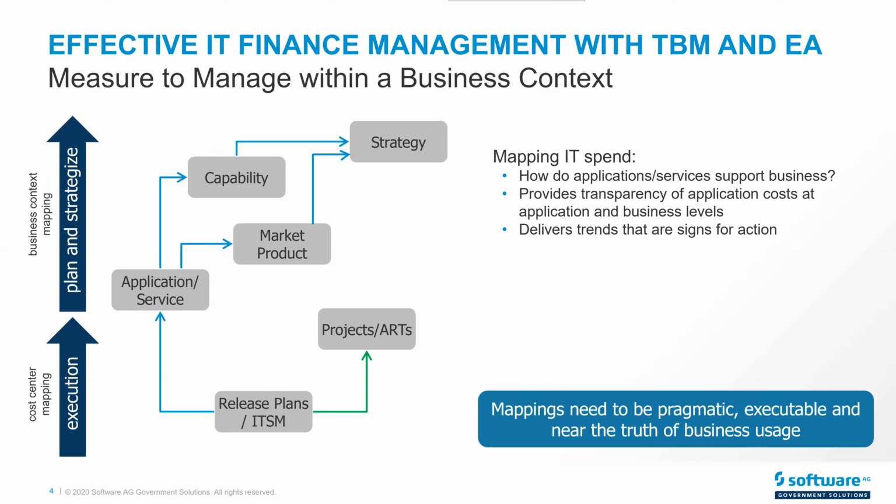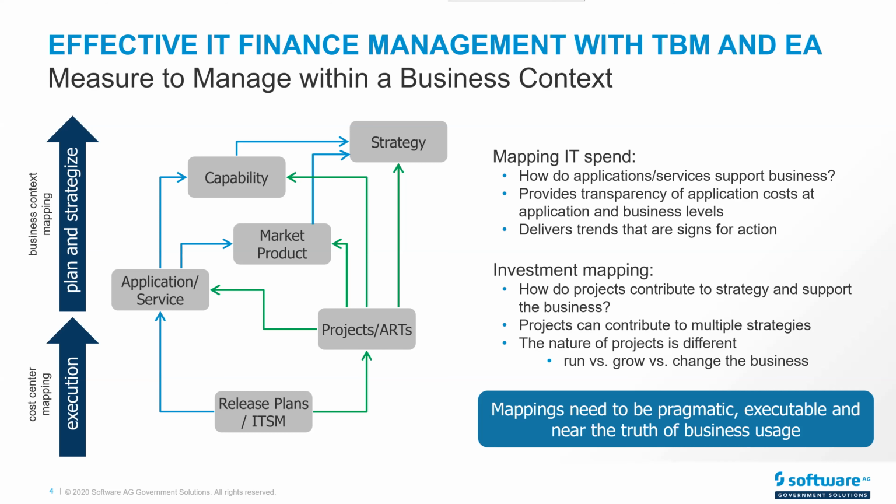The other thing that we now need to do is to look at our release plans for new things that are being released into the production environment, and those projects or agile release trains that are being run to deliver changes. And we track that spend just like we're tracking the EA alignments on the left-hand side. We're tracking the financial spend and making sure that the projects are connected to those services that are being changed and the products that are being adjusted, the capabilities that are being served, and the strategy that is driving all of the effort that goes on.